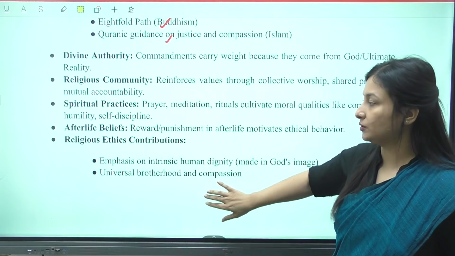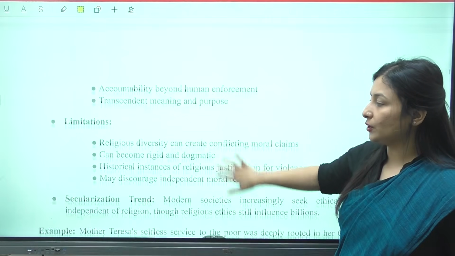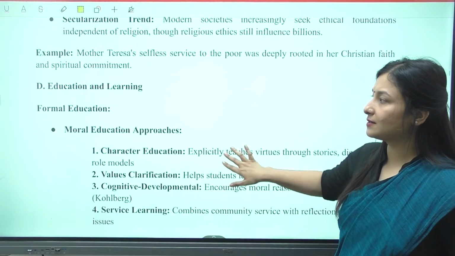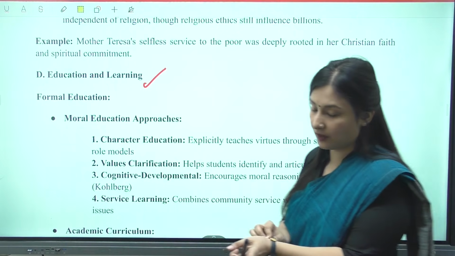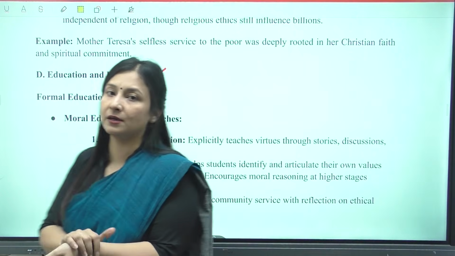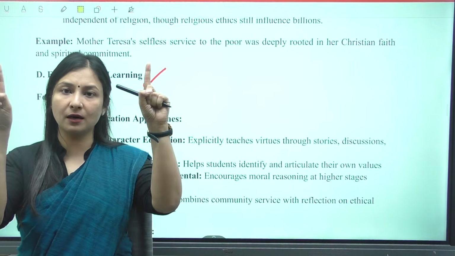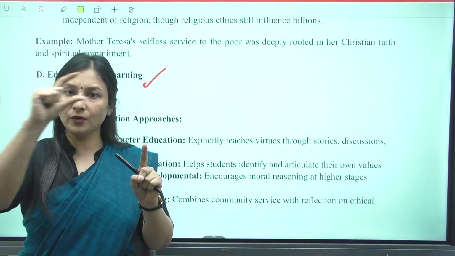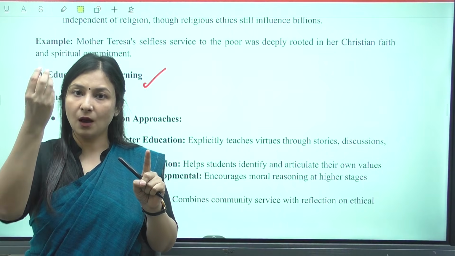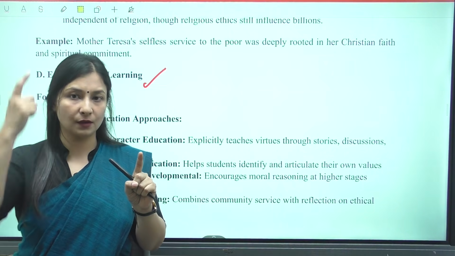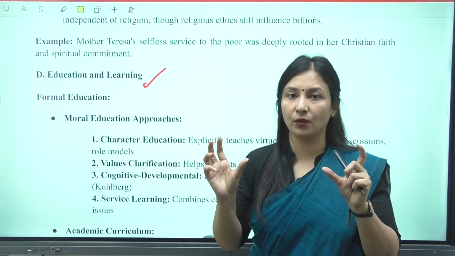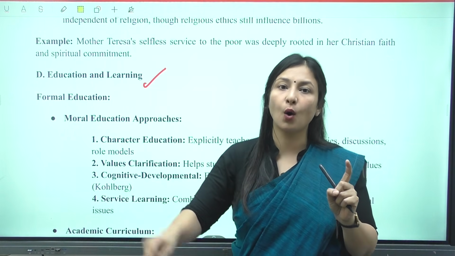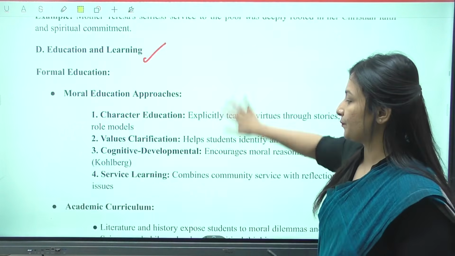Now, yes, education and learning. This also helps. This is also one of the external determinants. What you can do is make a tree chart over here. You can write down determinants of ethical decision making. What are the internal determinants? You can note them down from this PDF. What are the external determinants? You can note them down. If the question is coming, it is coming holistically, right?